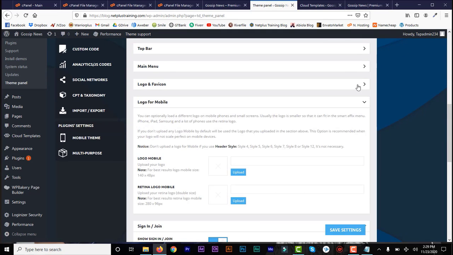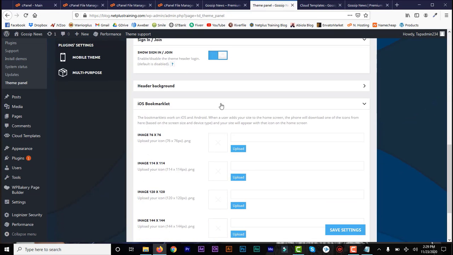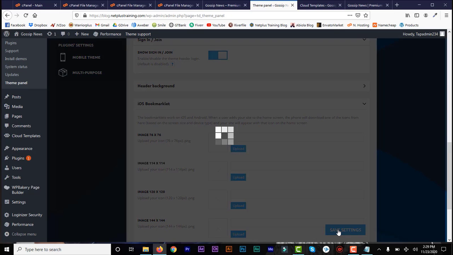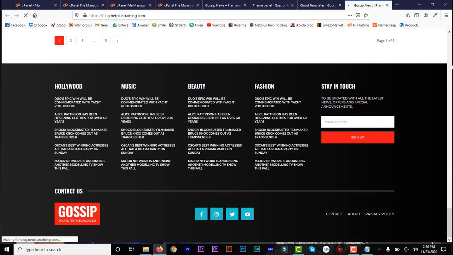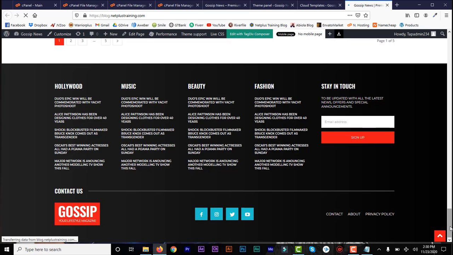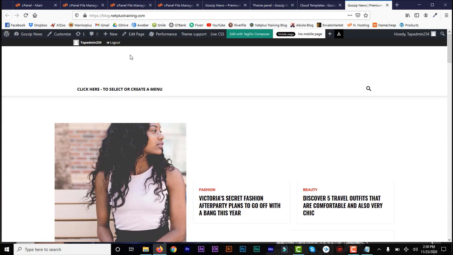Of course, you upload your favicon and the bookmark icon, and then you can save changes. And if we go back, we are not using any of those templates anymore. We are styling it the way we want, and you can see it has changed.